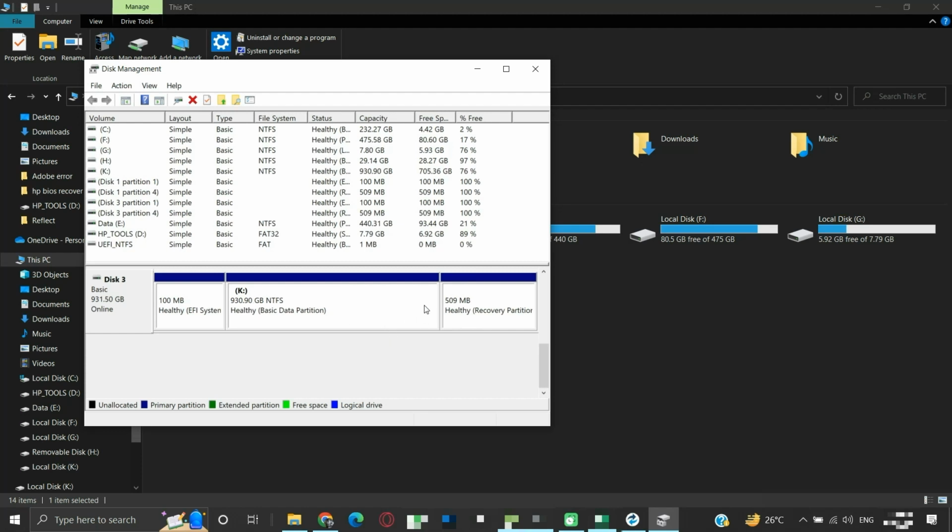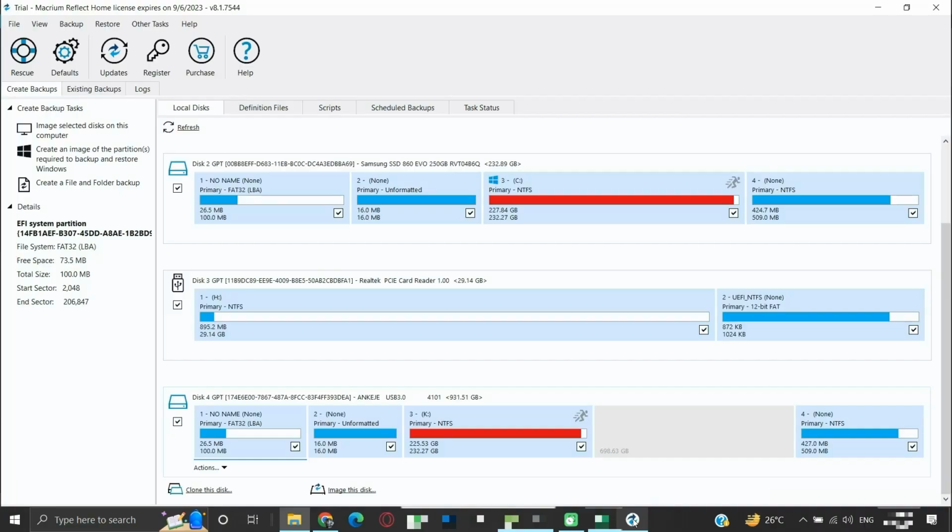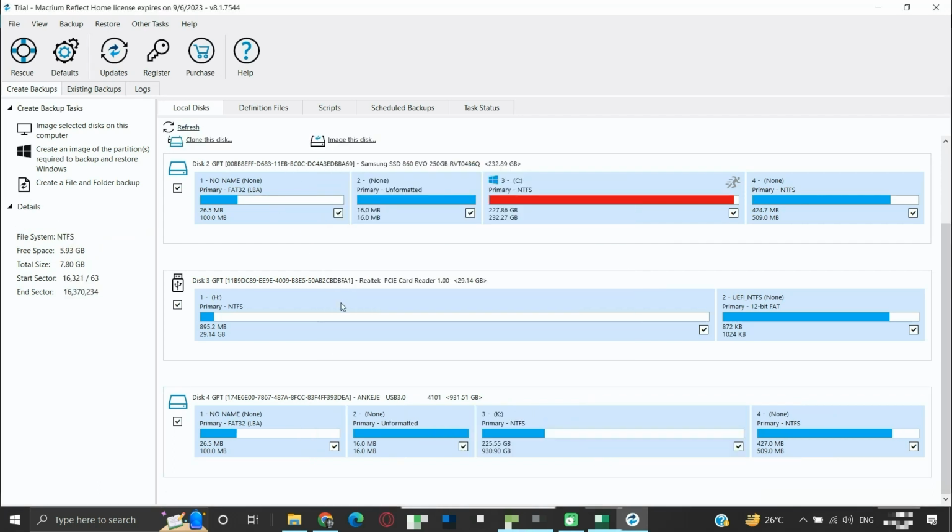Now I can replace my old 250 GB operating system drive with this cloned 1 TB operating system drive. I have all my data, operating system, system settings, installed software, etc., from my old drive, as it is, into my new clone drive. No hassle of reinstalling anything again. So this is how we can clone a disk, with the help of Macrium Reflect software. A 30-day trial version is more than enough to try for the cloning process. After all, we don't clone a disk every day.